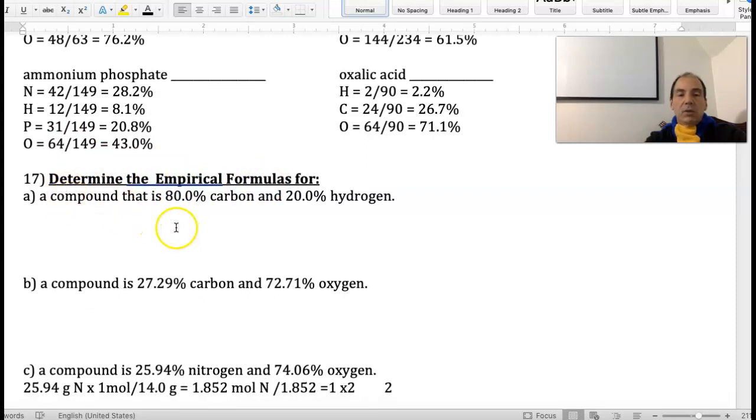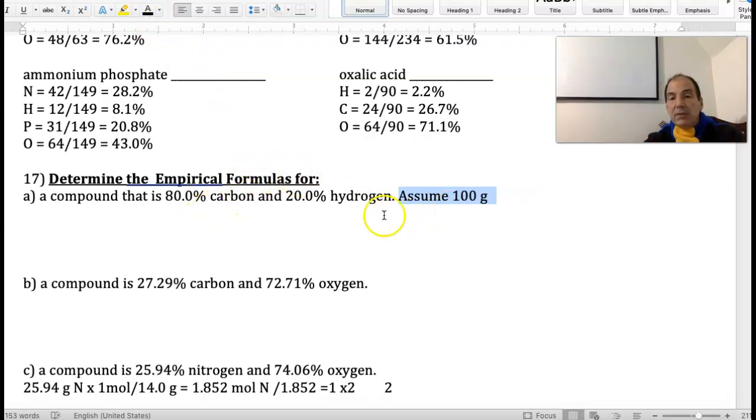So in part A, we're told that this compound is 80% carbon, 20% hydrogen. 80% of what? 80% of anything. We could choose any number we want, okay? It's a percentage. No matter how much of the sample we have, 80% of it should be carbon, 20% should be hydrogen. So we could assume we have 2 grams total. We could assume we have 1,000,000 grams total. But since it's percents, I always tell my students that we are going to assume that it's 100 grams. Why? Well, percents are out of 100, right?